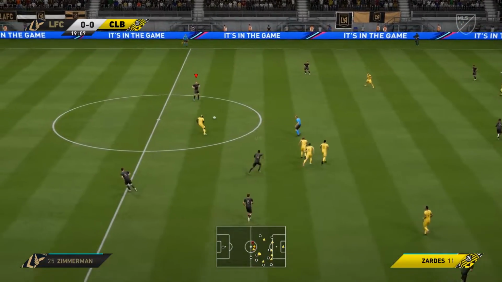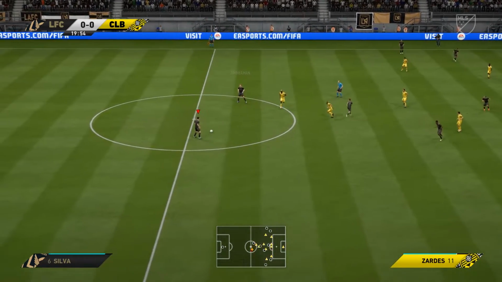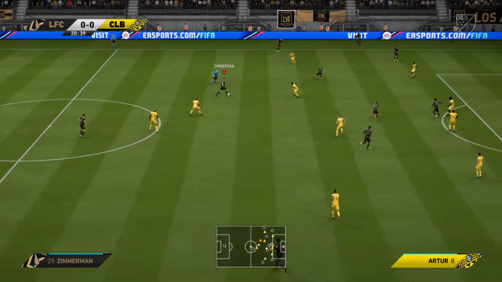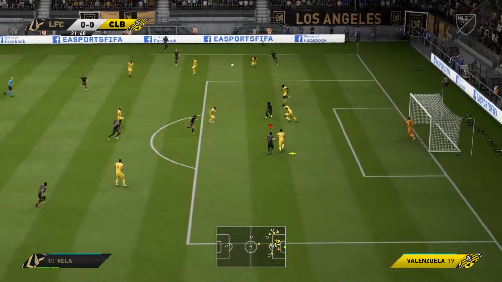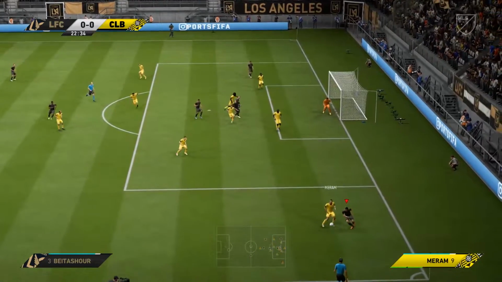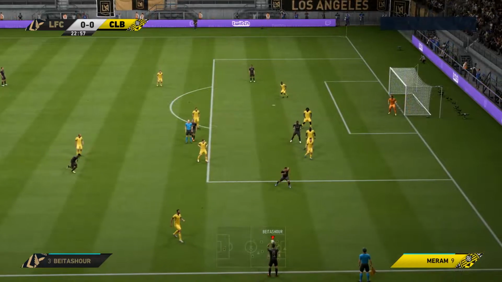Kay's going to go out wide once more. Zimmerman. Too much time waiting for the ball. Danilo Silva. Zimmerman, we're pressing quite high at the moment, which is a good sign. Flick that one back onto Horta. Horta's going to go out wide to Mendy-Seca. Mendy-Seca dumps in a cross. Can Vela get a head on it? He can't. Valenzuela gets onto it. Bates-Hour tries to turn his back, but we do win the throw-in.